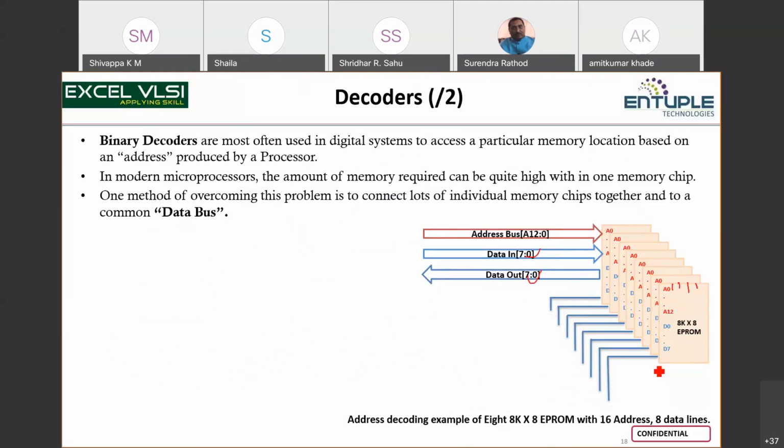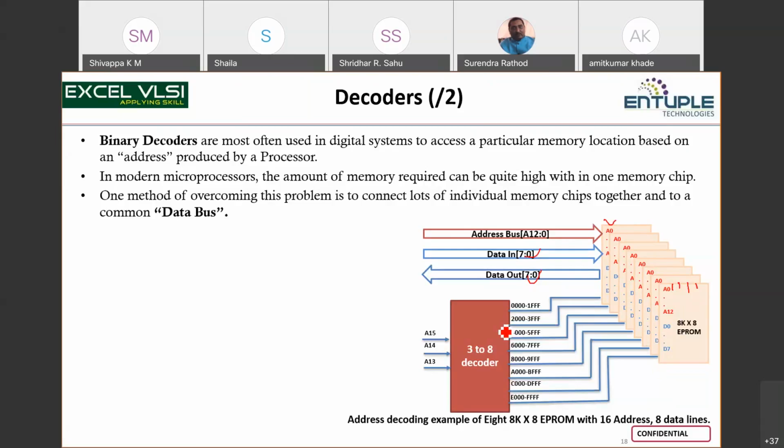Now, any one of these, how do you select? It is coming from the decoder. In order to address 8K memory, you need anyway 13 address lines. This you are not disturbing. The last location is this. If you write in nibbles, FF, right? Here itself we can see this one, FF. Memory map.